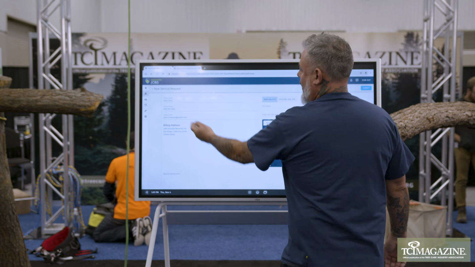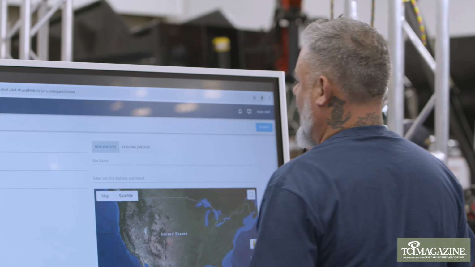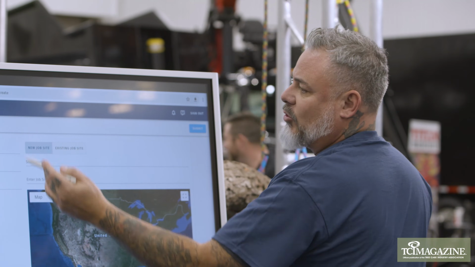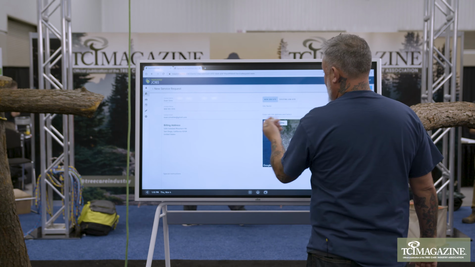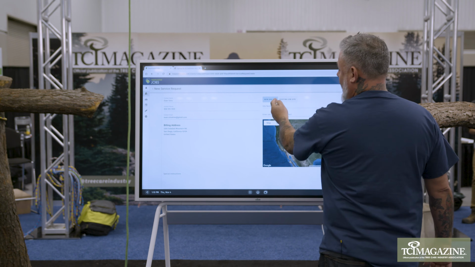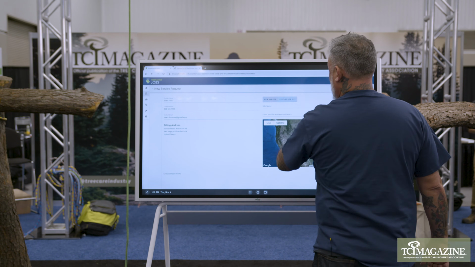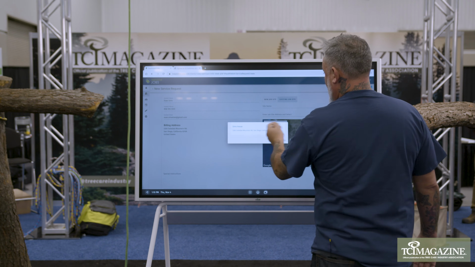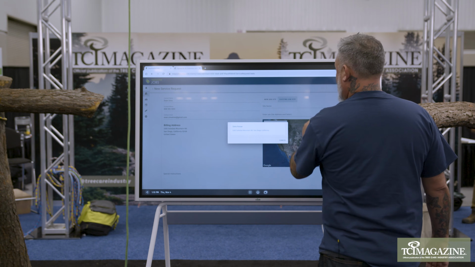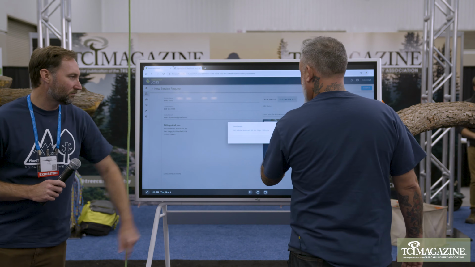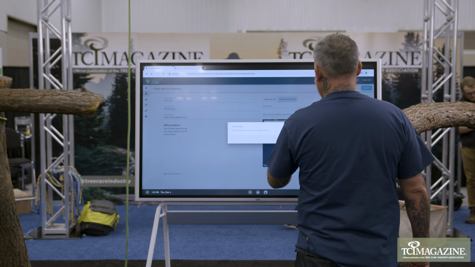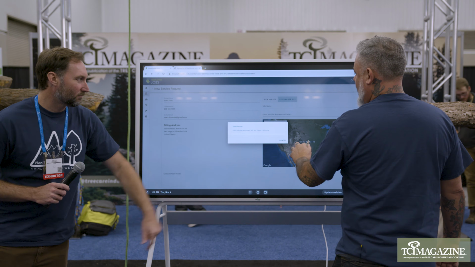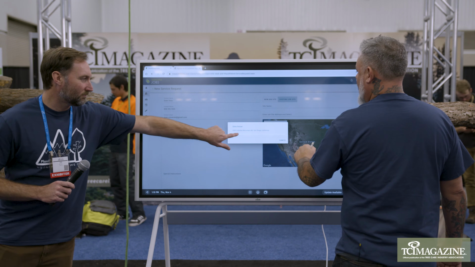Okay, so here's my contact, his details here. He may have multiple properties or just a single property. In this case, we're just going to use his single property, so I don't need to add a new job site. I'm going to use an existing job site, which we have here in sunny San Diego. Double tap that one, okay, good. All those details I'm happy with. We've got them in here.